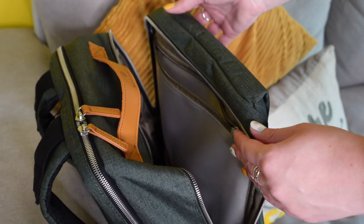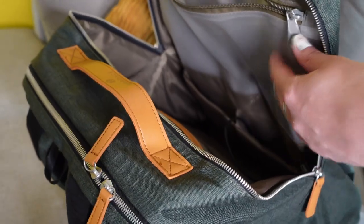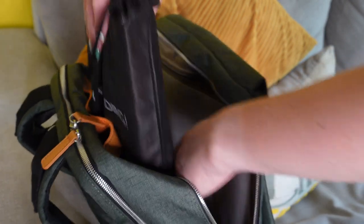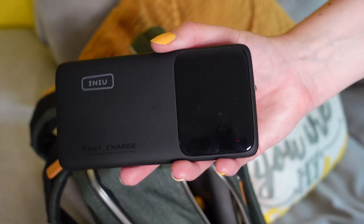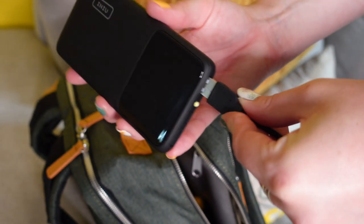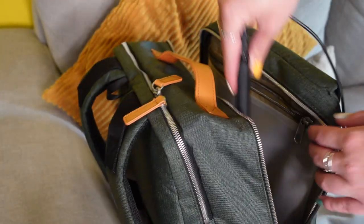In the main compartment I'm going to put quite a lot of my items — this is where the bulk of things go. There are two big compartments: one that goes all the way to the bottom of the bag, one that covers half the length, and that one is waterproof. There are also four smaller pockets on the inside. In the biggest one I'm popping my book in a FairyLoot sleeve to keep it protected. I'm sliding my Kindle into one of the inside pockets, and also my portable charger, which I'm plugging into the USB port — it has both USB and USB-C so it'll charge my phone, iPad, and Switch.